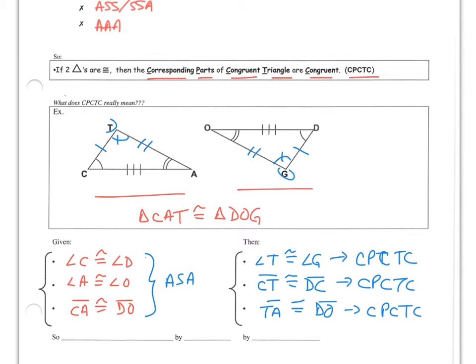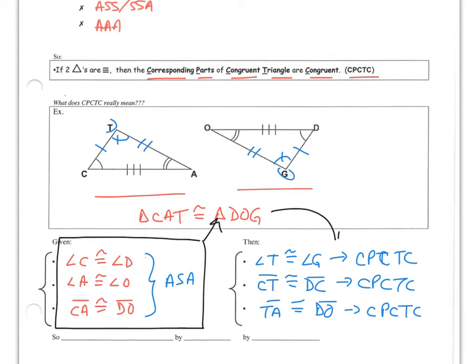All right, so what we've been doing, we have been trying to find 3 congruent statements in order to prove the triangles are congruent. We've been doing that. Now all we're going to do is take one extra step, and we're going to show a set of sides or angles are also congruent, and our reason is going to be CPCTC. Please make sure you understand what CPCTC stands for. Like, that could be a very simple question on a quiz or a test.